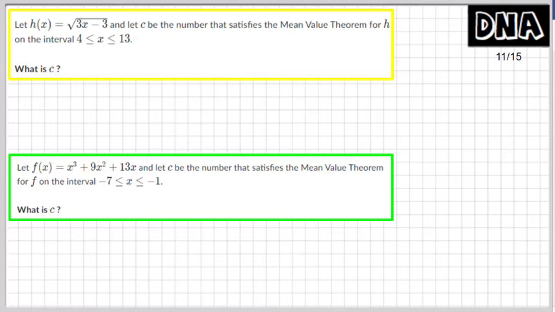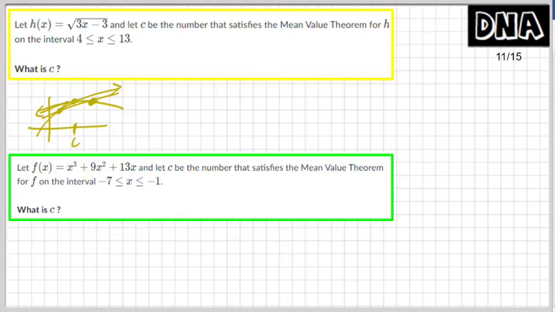And there's different ways I can say this. I could also say where the instantaneous rate of change is equal to the secant or the average rate of change. So here's a graph, okay? And here's a secant line. The secant line crosses 2 points on the graph, and then C would be the point where you get instantaneous rate of change that is equal to the average rate of change. The average rate of change is the slope of the secant line.